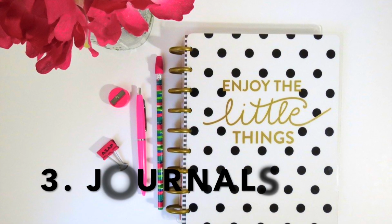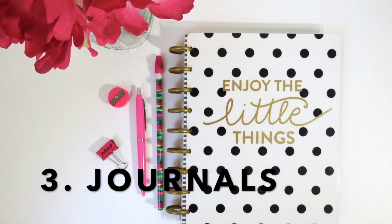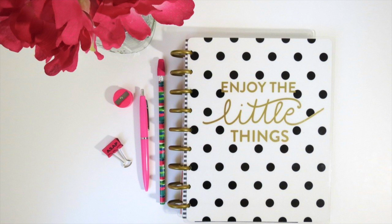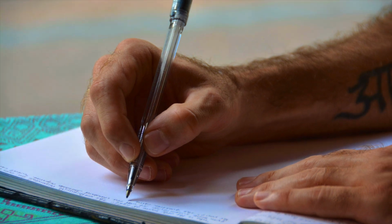The next one is gratitude journals. It is a quite simple tool to keep track of good things in life, no matter how difficult and defeating life can be. Sometimes there is always something to feel grateful about. So you can always write down a few things you feel grateful about and feel thankful about your life.